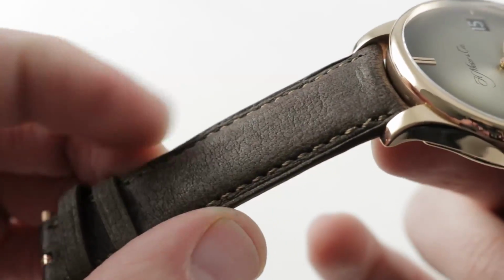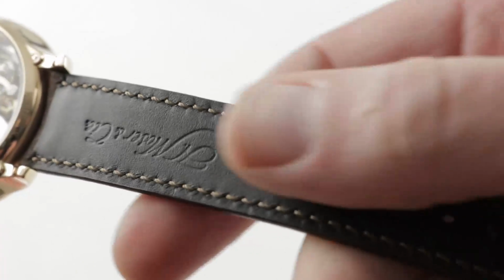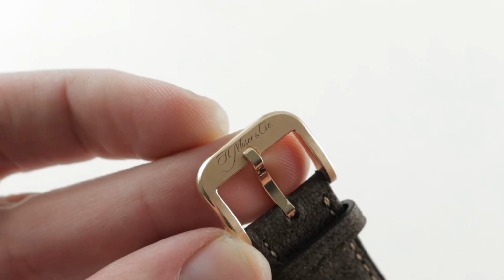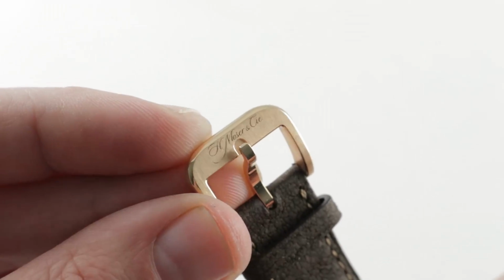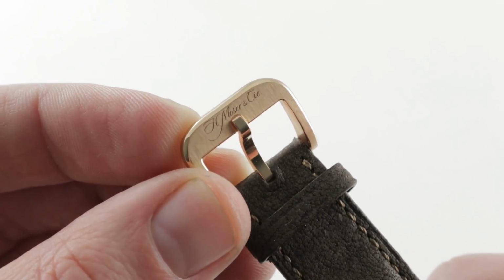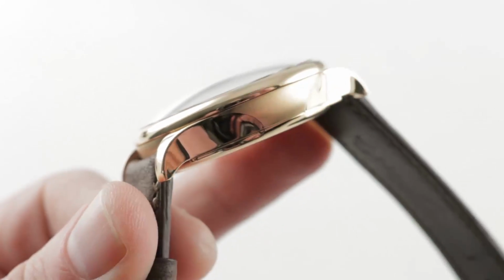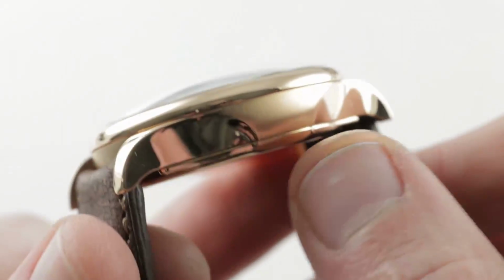It's a thick cut of Kudu with a monotone stitch. There is a sheer edge showing the layers of construction, and you can see that there's a more conventional calfskin on the underside. This is a brand new Moser factory strap in outstanding condition, and this is the Moser factory pin buckle, which is both engraved with a handsome logo and a combination of satin finish and polish, with a little revetment inside the buckle for the pin, which is polished to contrast. Incredible attention to detail on a small piece that's often a default or third-party supplier design on other brands. No such thing with Moser.